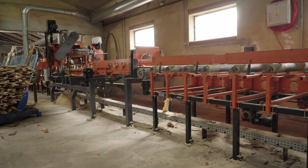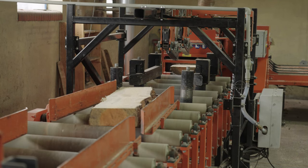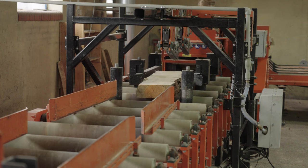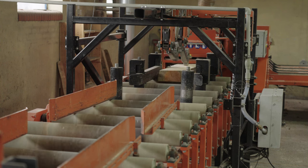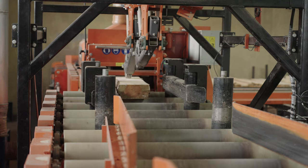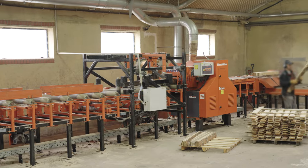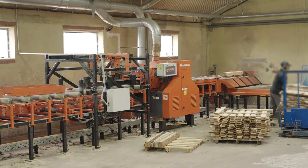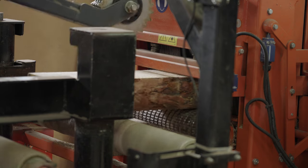After the cant separator, we have a 3 meter long roller conveyor. The role of the roller conveyor is just to speed up those cants, to create proper gaps between separated cants. And after the roller conveyor, the cant is transferred to a centering feeding gangsaw machine. With that system, we are able to process oversized cants which were prepared for processing on multirip on another machine. The MR200 gangsaw's role is just to turn the two side cant into boards.